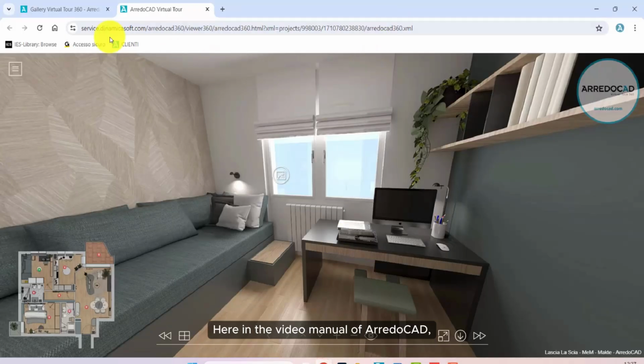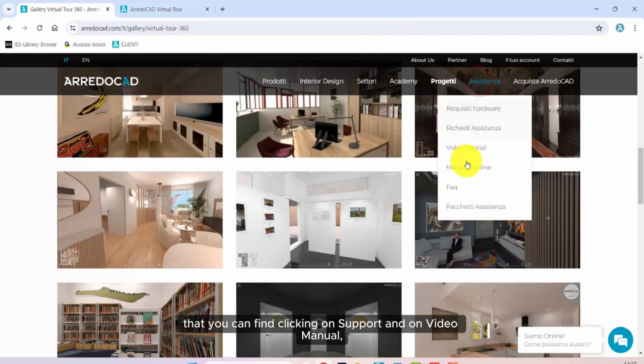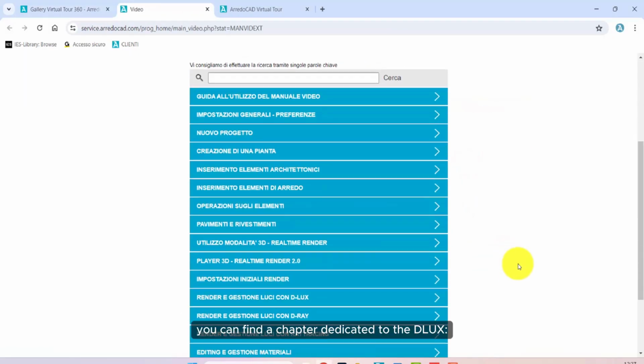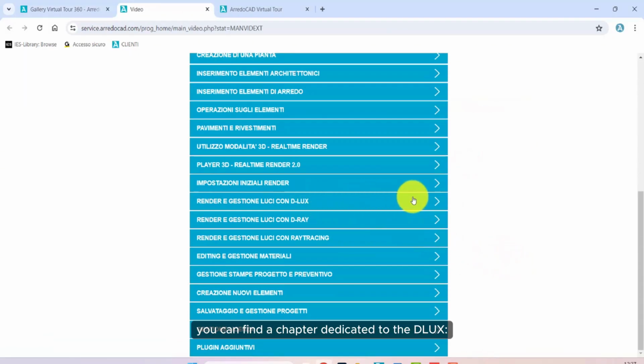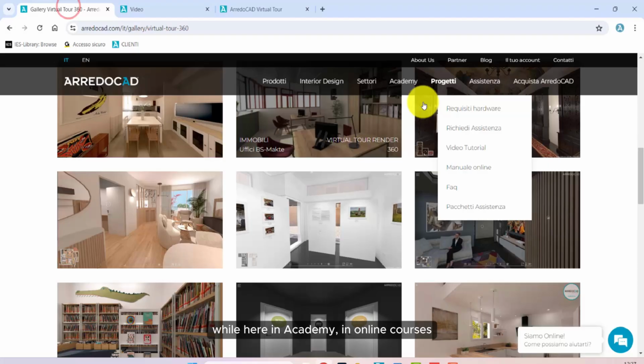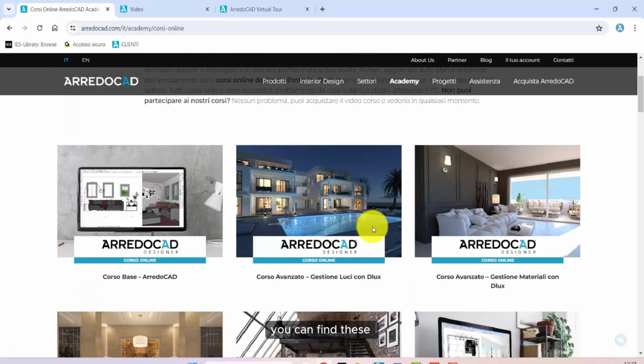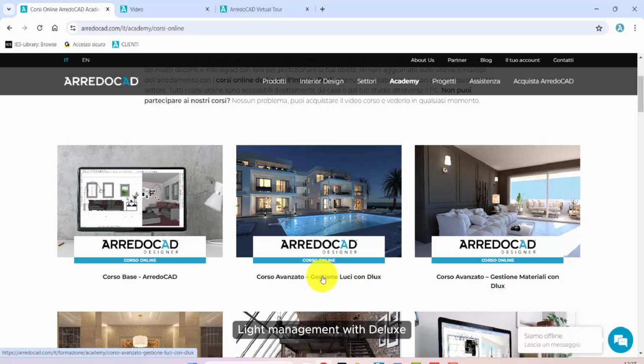Here in the video manual of ArredoCAD, that you can find clicking on support and on video manual, you can find a chapter dedicated to the D-Lux. Renders and lighting management with D-Lux. While here in Academy, in online courses, you can find these 2 advanced course, light management with D-Lux and material management with D-Lux, because they are the 2 factors that make the difference between a good render and an excellent render.